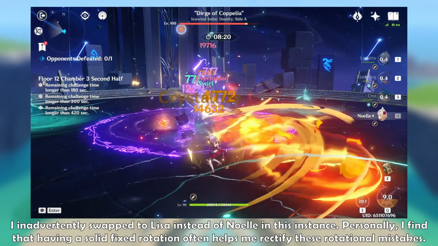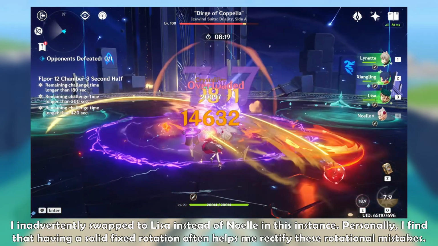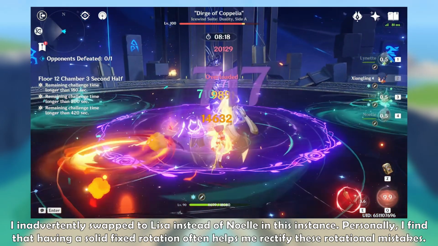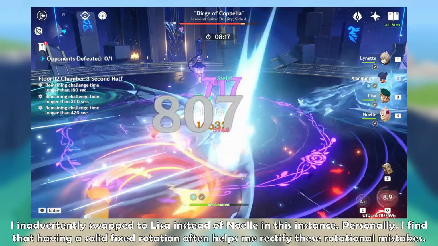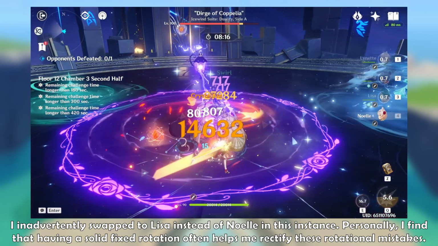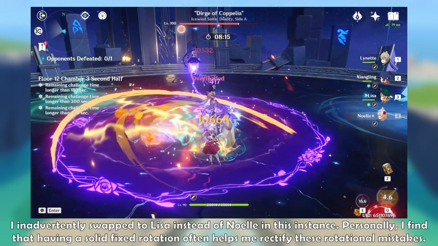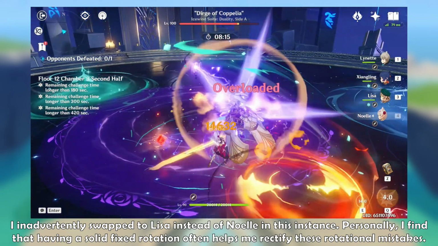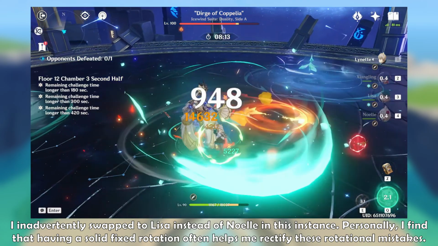Personally, I find that when I practice and adhere to a fixed rotation, I'm less prone to making such mistakes. To delve deeper into why I recommend other players adopt a fixed rotation, especially with unconventional teams, it's because, from my experience, practicing a fixed rotation allows you to reach a point where you dedicate less attention to the rotation itself. This, in turn, enables you to focus on other crucial aspects during your fight, such as reading enemy body language and dodging.